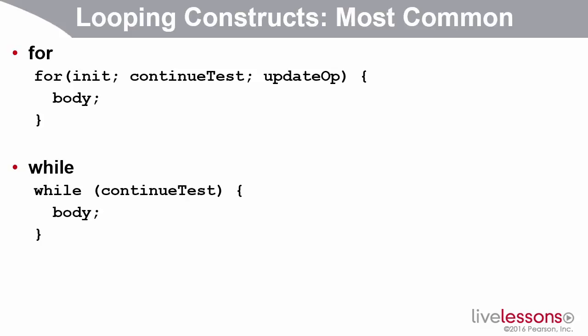The second most common looping construct is while. While this is true, do all these statements inside. Now, of course, the while won't be very interesting unless the thing you're testing changes each time. Like if you said while math.random is less than 0.5, well, that test changes each time. The return value of math.random is different each time you call it. It's a random value between 0 and 1. So that would be a legal use of while, because sometimes it would be true, sometimes it would be false, and so you wouldn't exactly know how many times you go around the loop, but you wouldn't loop forever.